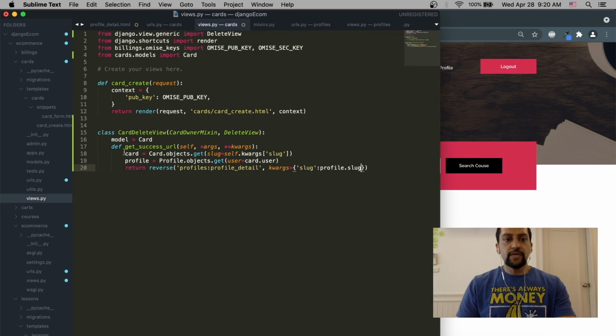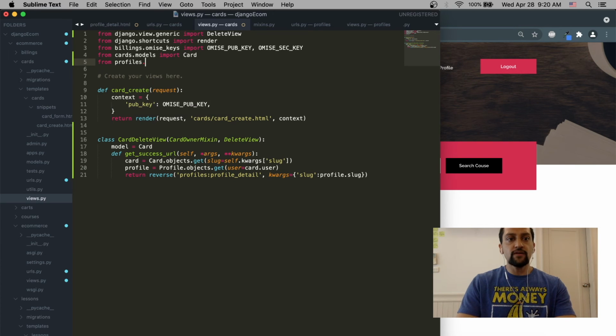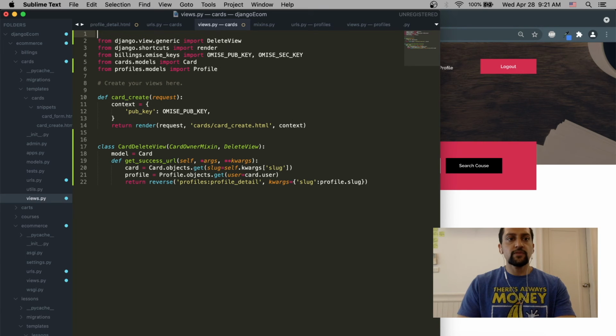So there's a card object, it has a user, we want to use the user from the profile and go back to the profile of the card holder. So that's how we're going to go backwards to get all of that. So from profiles dot models import profile, and we should be okay. Import reverse.